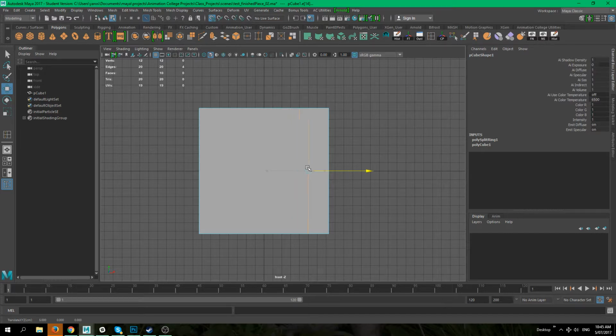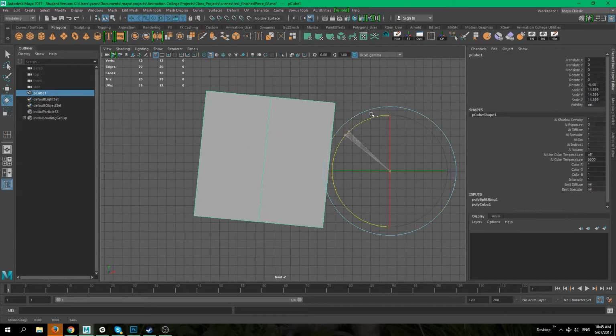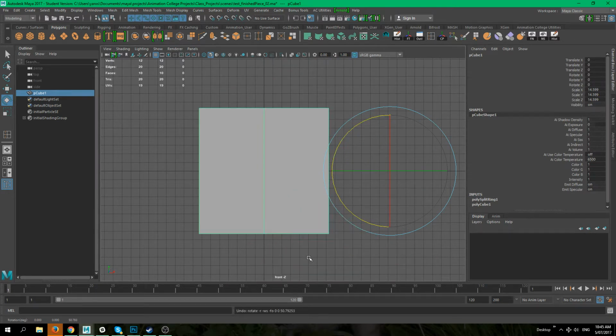And you will see how it starts snapping to those grid lines, and all I want to do is make sure that this grid line is right in the middle. Also, for the mirror operation to work properly, your pivot point needs to be sitting in the middle of the object as well. So that's another thing we will briefly talk about, how to center the pivot point. We know how to change it, so we've done that before. We pressed D, we moved the pivot point out, we pressed D again, and now we have a new pivot point. So if I wanted to rotate the object, this is what it would look like. But to be able to mirror, we want the pivot point to be sitting in the middle of the 0 coordinates so that we can mirror it properly.